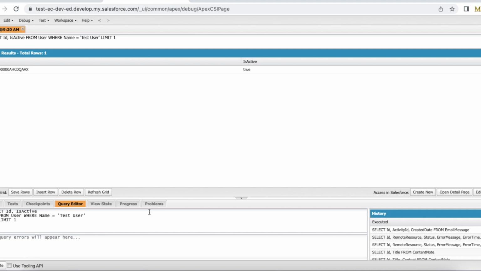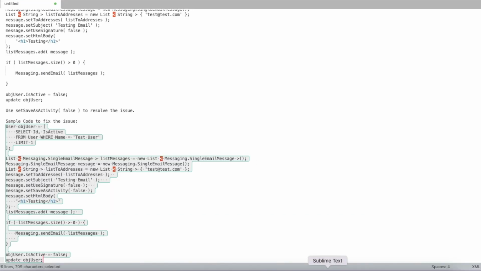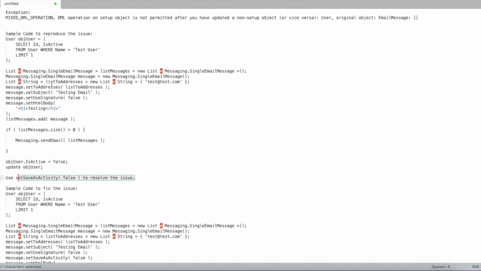See, now I'm not getting any errors. Let's refresh this grid. The user is also set to inactive. So in order to fix this DML exception, use setSaveAsActivity to false so that we won't run into this mixed DML exception.